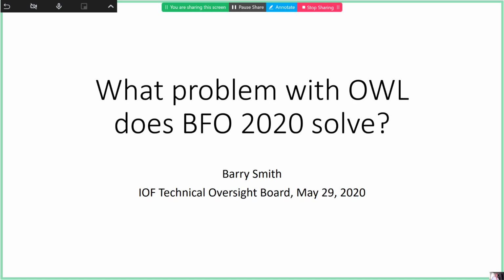So BFO 2.1 became BFO 2020, not in that there were any changes in the content, those changes are quite small, nor in that there were any changes to the definitions of the terms. The changes there are almost all of them very, very tiny improvements. There are no major changes to definitions. The changes were overwhelmingly changes in the way relations were treated, and that's what I'm going to talk about now.